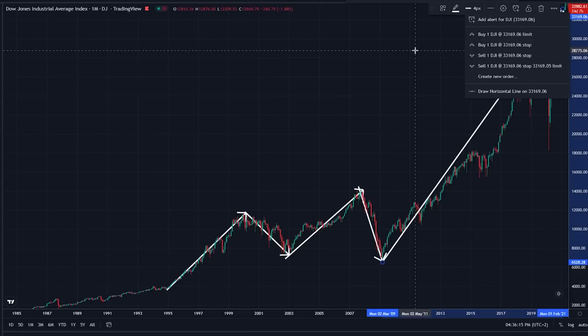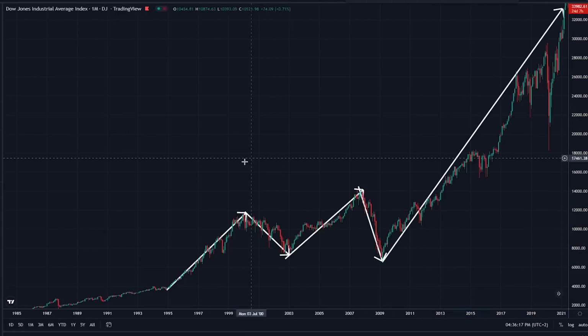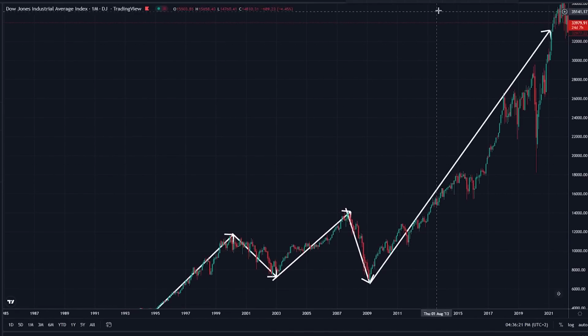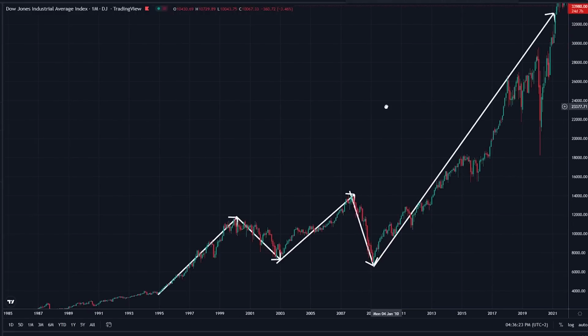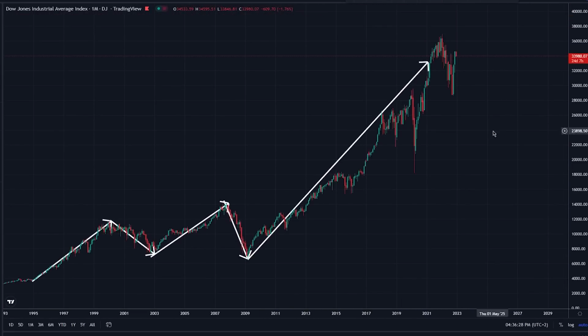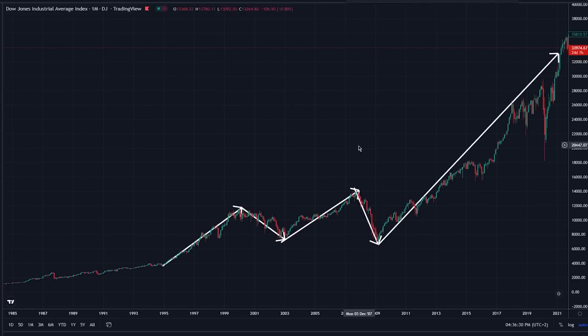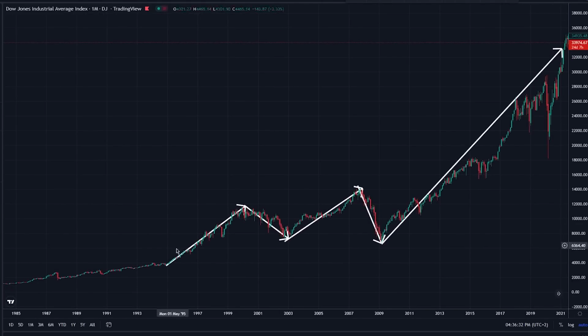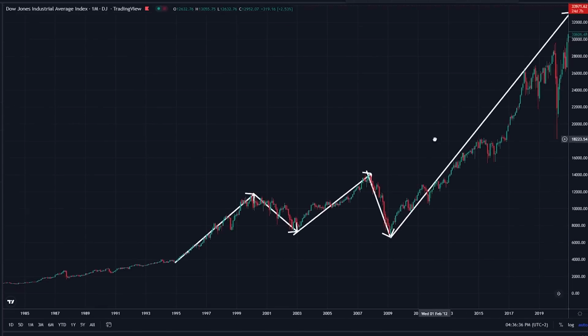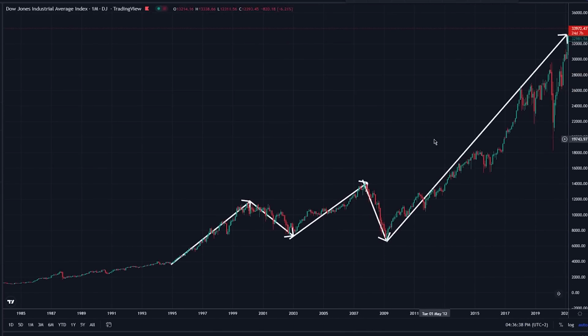All right. So what I want to do now is let's take a look at this, right? And what you can see here is look at the similarities in what happened here. Okay. All right. So this was, again, starting in 1915, and then the pullback, and then the up move, and then the pullback. And then look at the run the market went on. Eerily similar on the Dow Jones Industrial Average to what we have seen today.